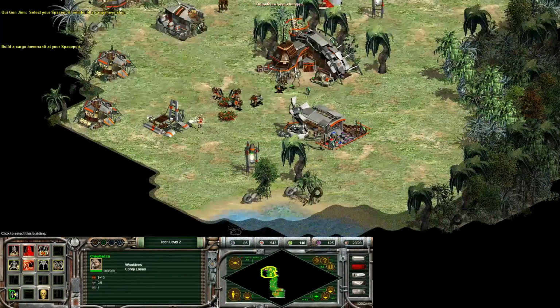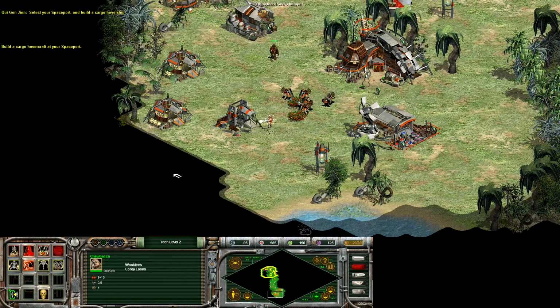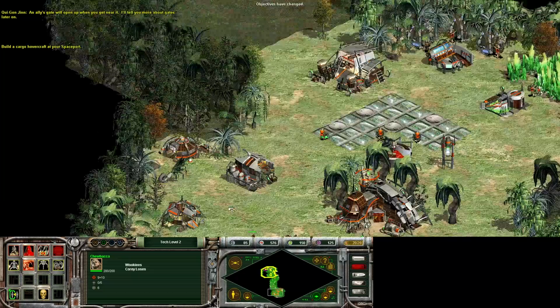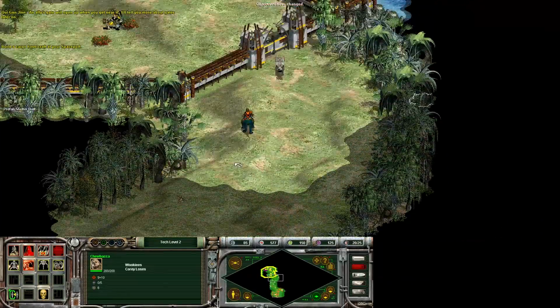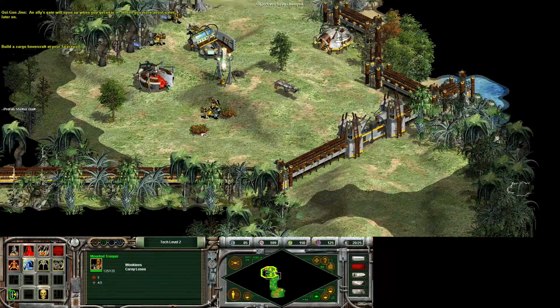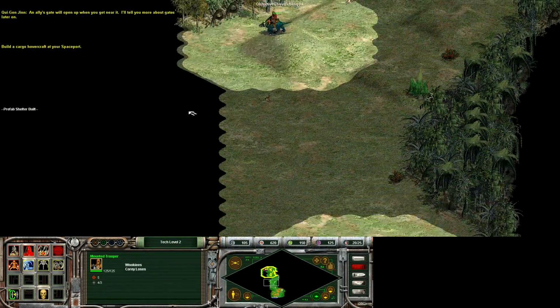And I'm gonna get Chewie to go and scout down here. I'm assuming there's not gonna be much to scout. It'll probably all just be forest cutting it off there. Allies' gate will open up when you get near it. I'll tell you more about gates later on. Tell us about gates. I think the Wookiees know about gates. Are these things you walk through?